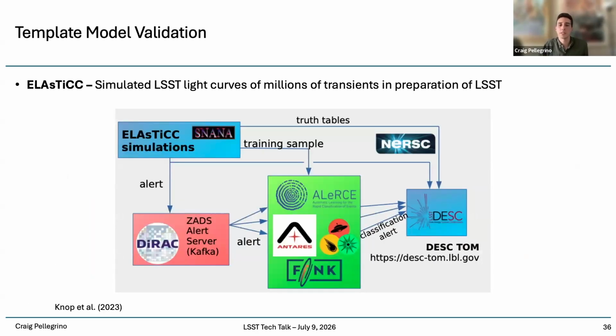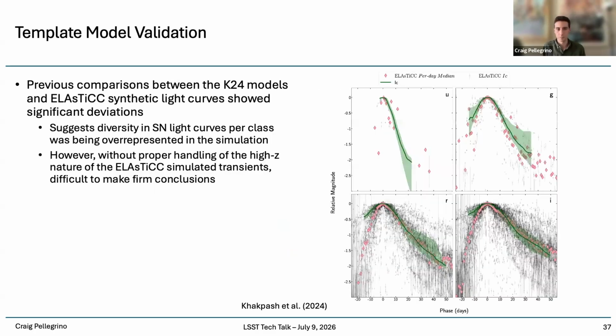So we can also use our templates to gauge how accurate different synthetic photometry datasets are. So for example, we've compared with the ELAsTiCC dataset. For those of you who may not be as familiar, ELAsTiCC was a challenge that simulated different LSST light curves for millions of transients, sort of to prepare machine learning classifiers and other things for LSST. So these were all simulated at a realistic range of redshifts for the supernovae that LSST will discover. At the time, these were all streamed publicly over different brokers and alert streams, but now their full light curves and their classifications are all publicly available.